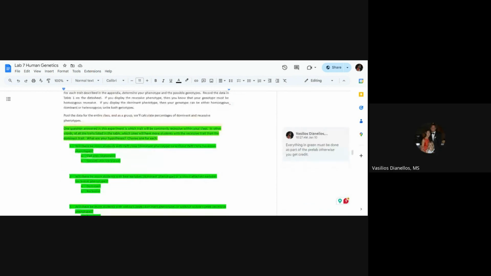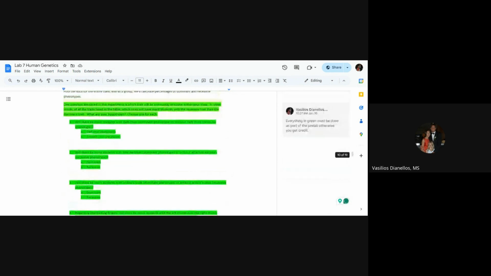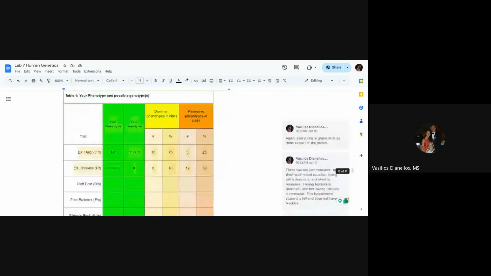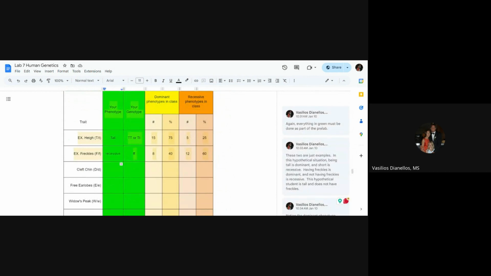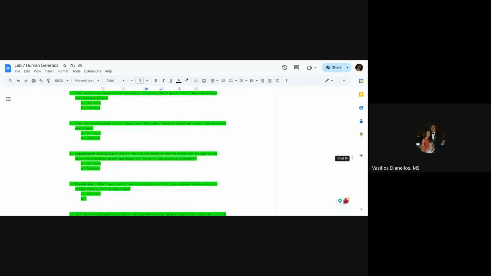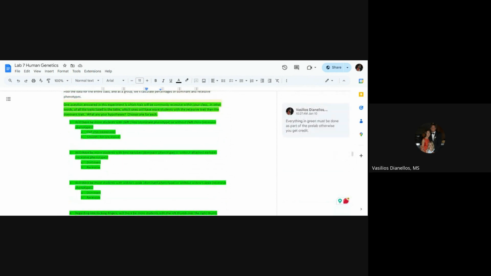Okay. So here, I'm going to kind of jump ahead and then come back to this. What you and I are going to do is I'm going to help you fill this out, right? We're going to talk about whether you have a cleft chin or not, whether you have free earlobes or not. That's what you're going to fill out. Then later when we get in class, we're going to take everyone's numbers, so we're going to see how many people had a cleft chin versus how many did not. So that's what these hypothesis questions are. Another way of asking this first question is: will there be more students with cleft chins or without? That's all that is.